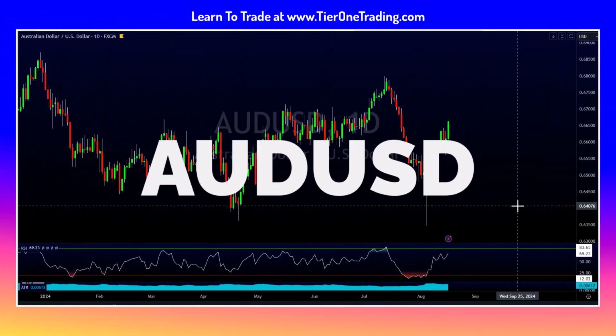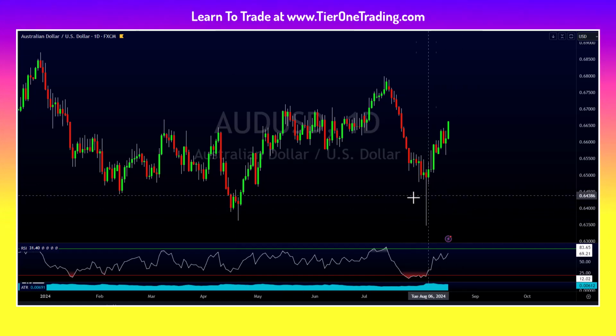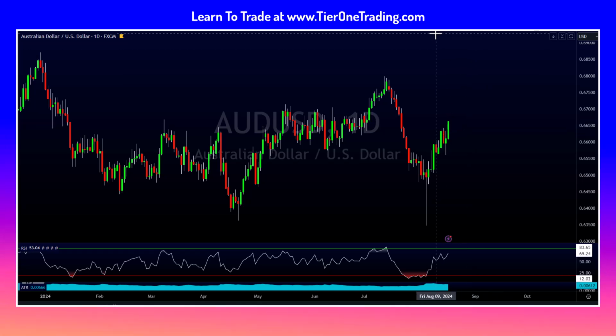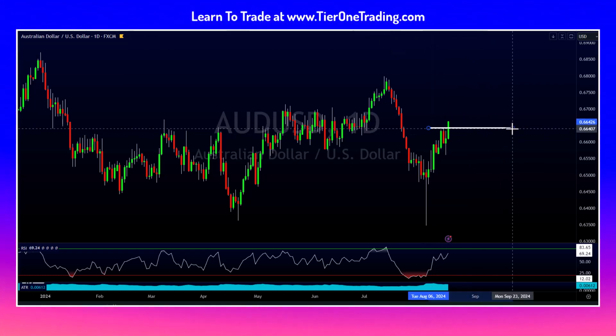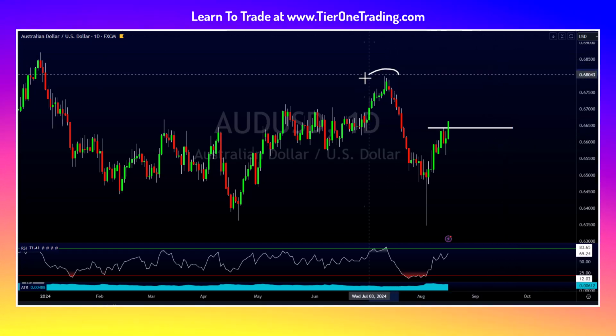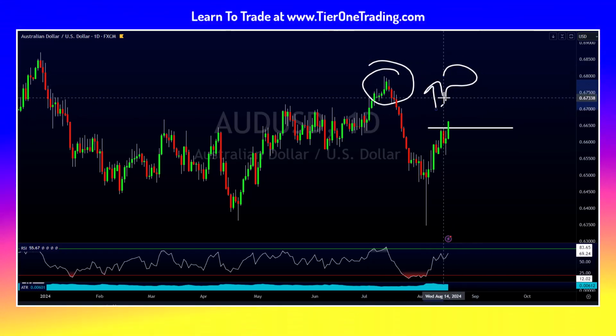Next up is the Aussie dollar. Similar situation here. Ran into a previous level of structure, got a pretty big rejection right here, and now we're retracing back up. Especially if we can close the week with a higher high, higher close right here. Again, we have about a couple hours left before that happens. I do think we'll make a run at these previous highs. So the question is, how can I get involved to that level?